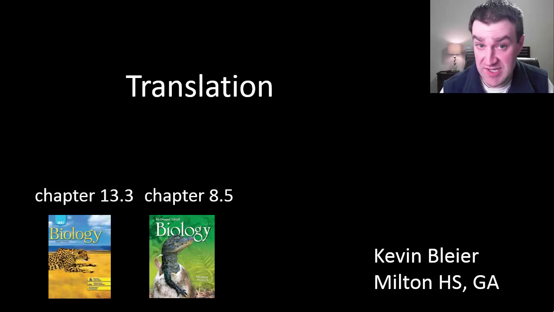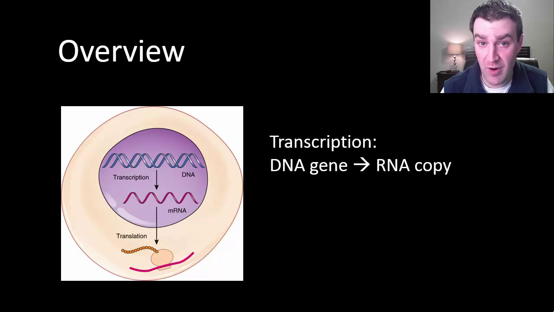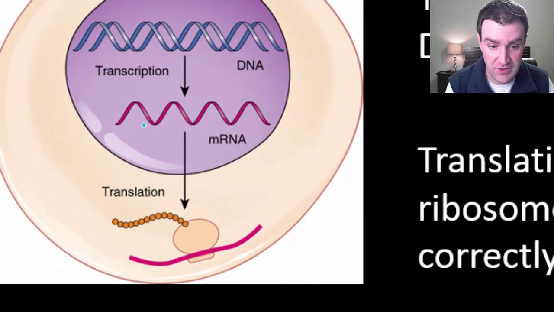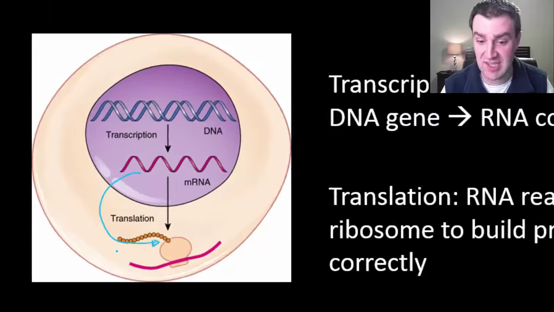In this video I'm going to talk about translation, the second part of the videos covering how to build a protein. We saw in the first video that in the process of transcription we made an mRNA copy, and now we're going to talk about how that copy goes out to the ribosome in the cytoplasm and ultimately that code is read in order to help the ribosome assemble the protein by putting the correct amino acids together.